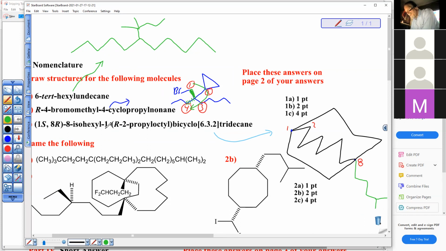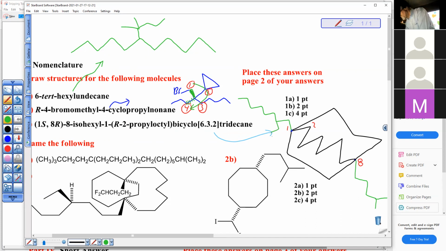And then on carbon 1, we're going to draw an octyl. Always draw the end part first. Octyl. 1, 2, 3, 4, 5, 6, 7, 8. Verify. 1, 3, 5, 7, 8. Off carbon 2, there's a propyl. This is carbon 1. The one attached is 1. The one away is a propyl.